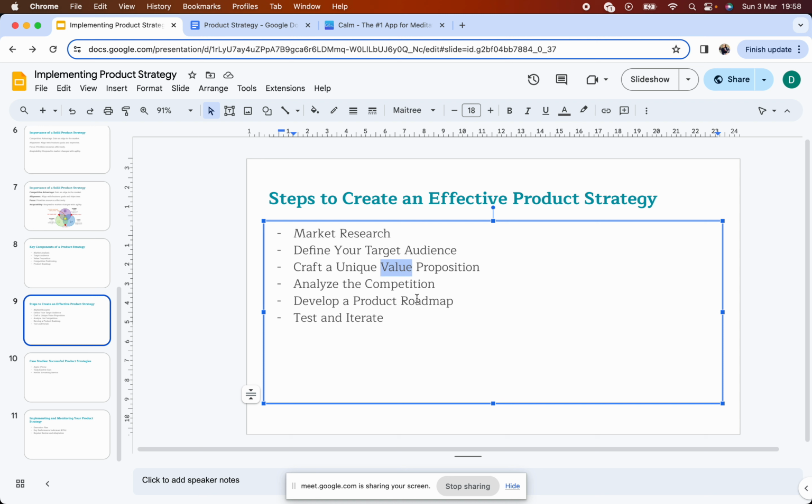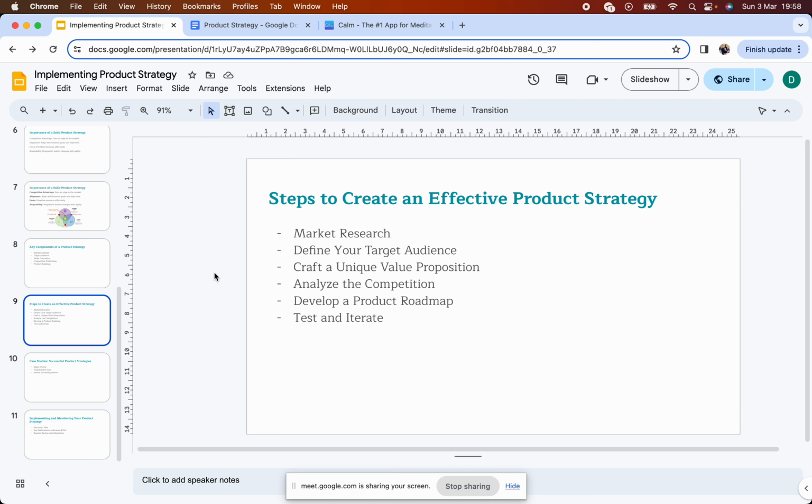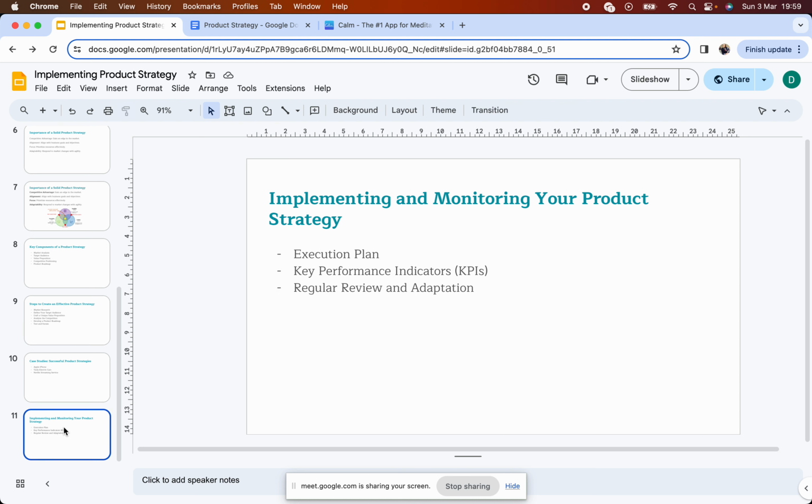And then you can create a roadmap of the key features that you will have in your app that would allow you to meet the needs of your users. And this is the product strategy. And then in the end, you test and you iterate, you keep getting better. Iterate just means you optimize. You keep getting better and doing things in a way that will continue to serve users and provide them that value. And so, to John's point, how do we test?